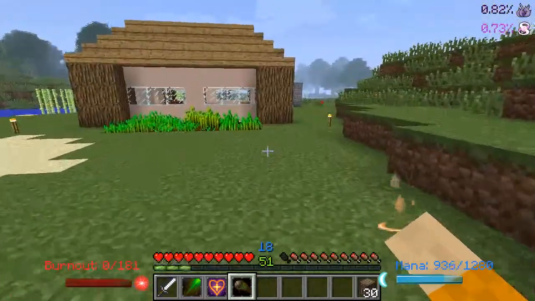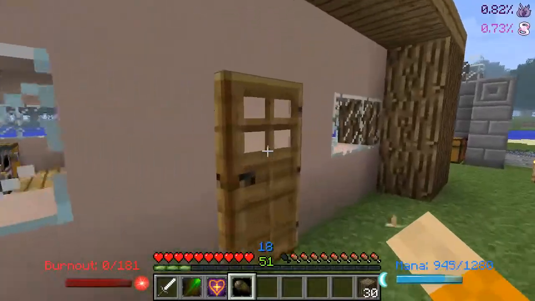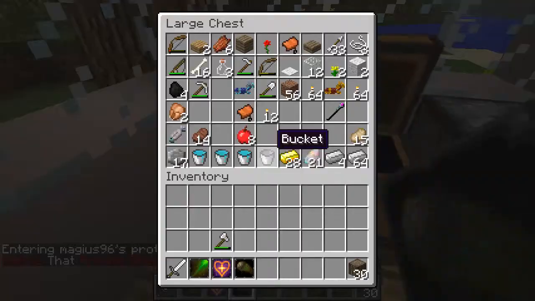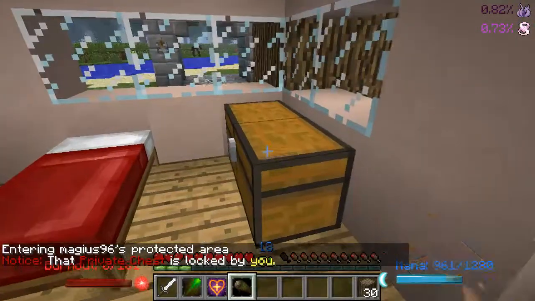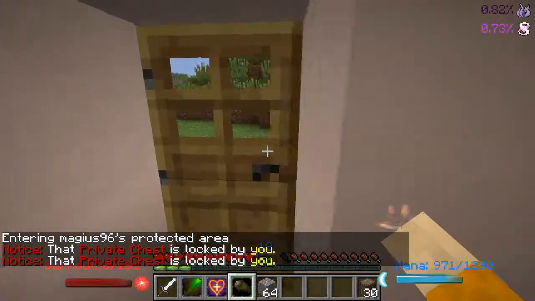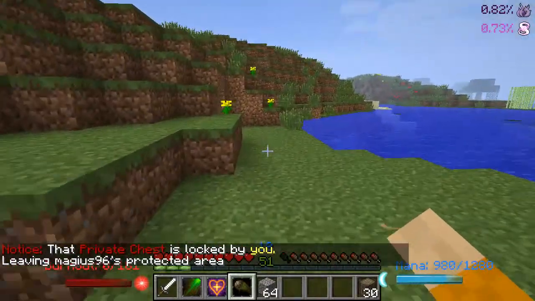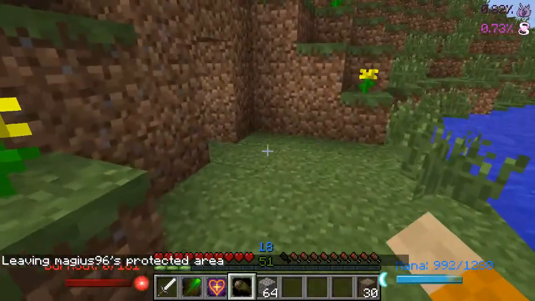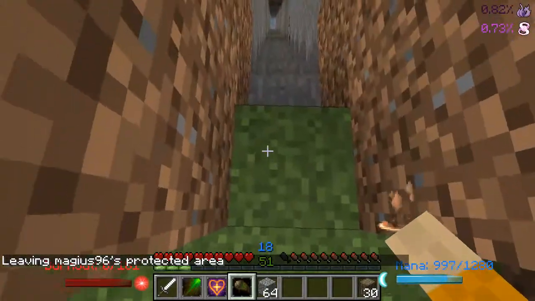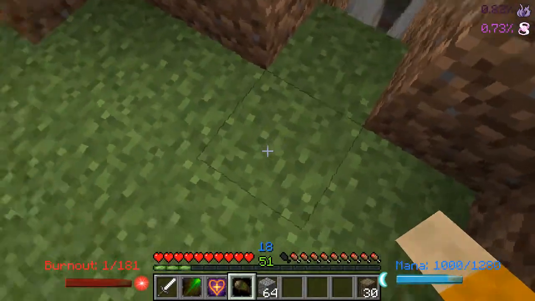Let's see what gravel we have. Let's make it pretty over here. Do we have any gravel? Oh, it would be in this chest, wouldn't it? We do have gravel. Good. All right. Let's go make our path. All right. So I'm going to leave that there. We are going to put in some stairways right there eventually.